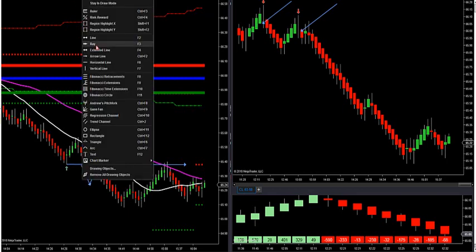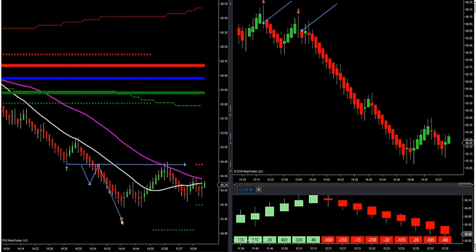Came back up, tested almost right to the tick on that green arrow, and then negative market delta shot down. But sometimes it will just keep going down, and it'll come up and test it. It will stop right at that last market structure, and that will fall. Does that make sense, Randy?